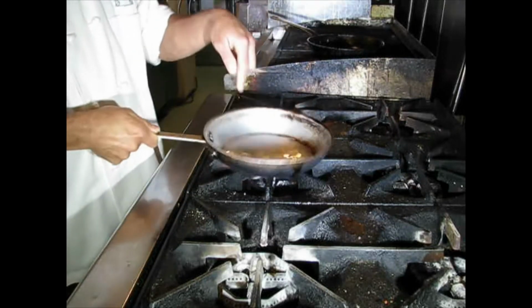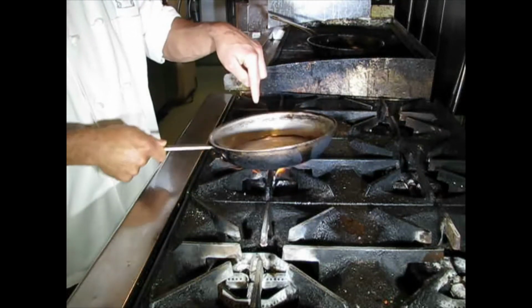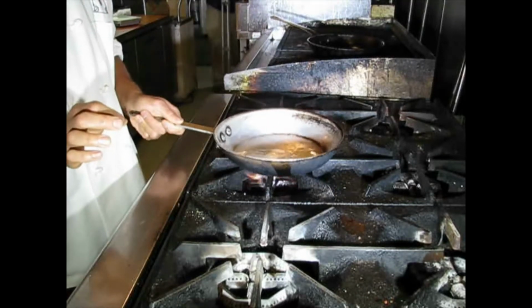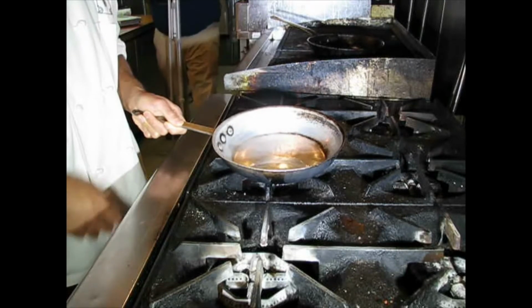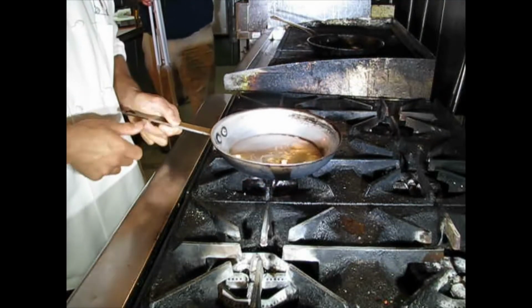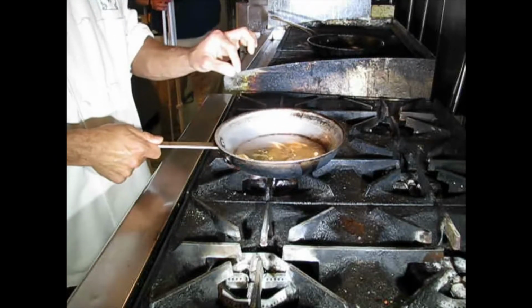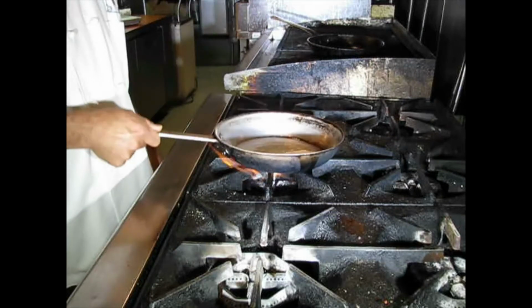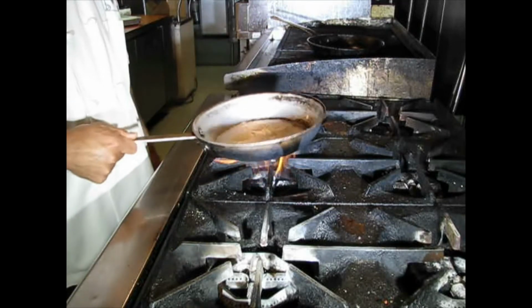You see the striations in the oil here? That's how you know it's getting hot. And when it gets to a nice, right before it gets smoky or anything, that's when you want to add the chicken to it and get a nice sear on the chicken, because it's really, really flavorful and really good when you get that crispiness just a little bit on the chicken before you add all the liquid to it and continue cooking it, or else the dish gets kind of mushy.